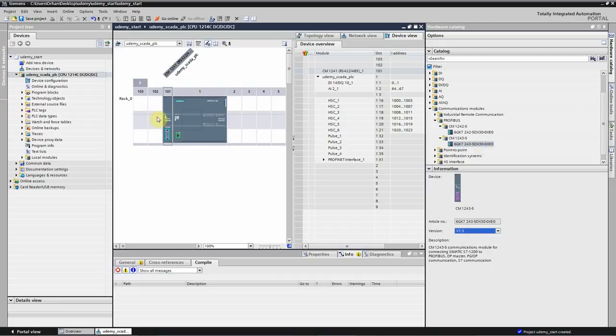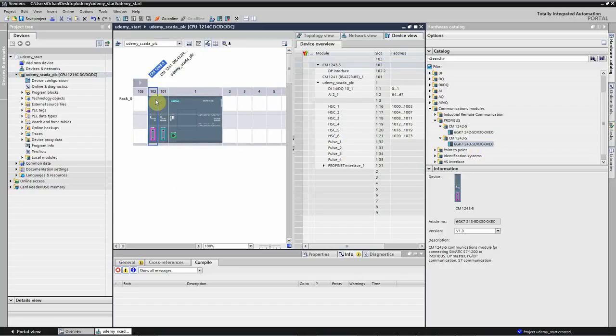You can drag and drop, or you can choose where you want to put this module and double click, and you can see I have this module here.